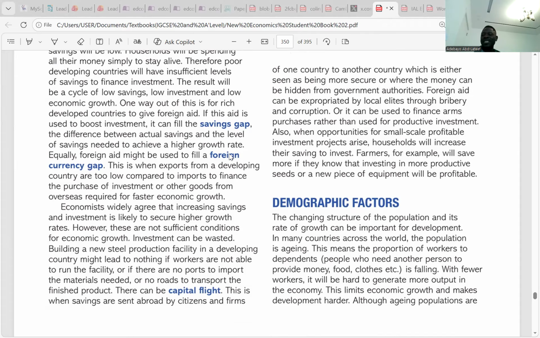So another factor that hinders economic growth is capital flight. I want to talk about capital flight, using Libya as a case study. A lot of Libyans find it safer to take their money out of Libya to save in other banks abroad. That is what capital flight is. And when capital flight occurs, it simply means a lot of money is leaving the country. A lot of money is leaving the currency.